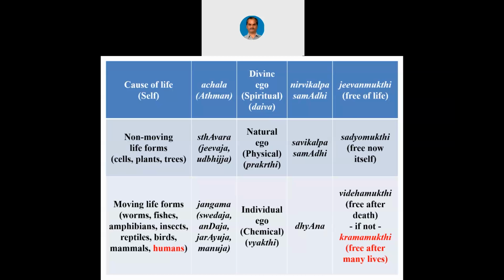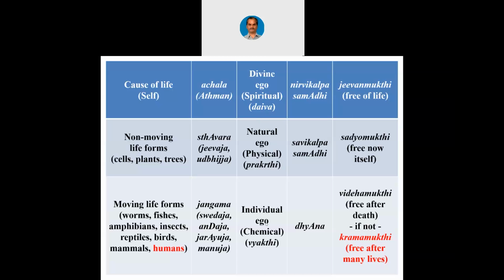Now, how to gradually overcome this particular action-reaction cycle? That is where meditation or dhyana is a great boon to humankind. By means of careful controlling of the memory recall or the memory storage, by means of careful introspection, it is possible to conquer the effects of individual ego. When you conquer the effects of individual ego, gradually, someday, if individual ego ceases to exist, then you will get into the next state of natural ego.